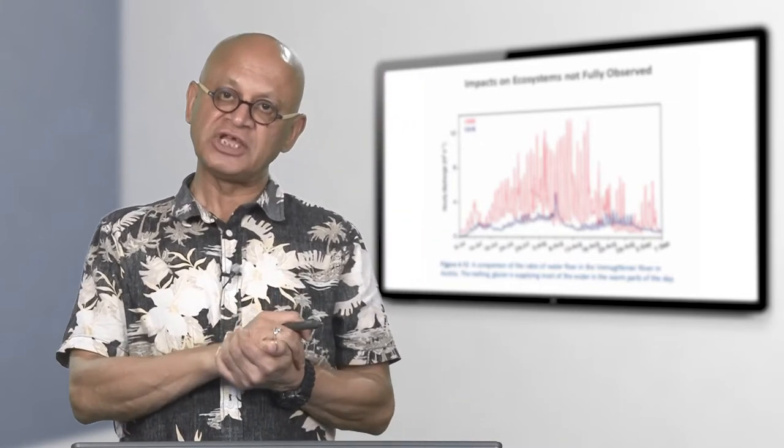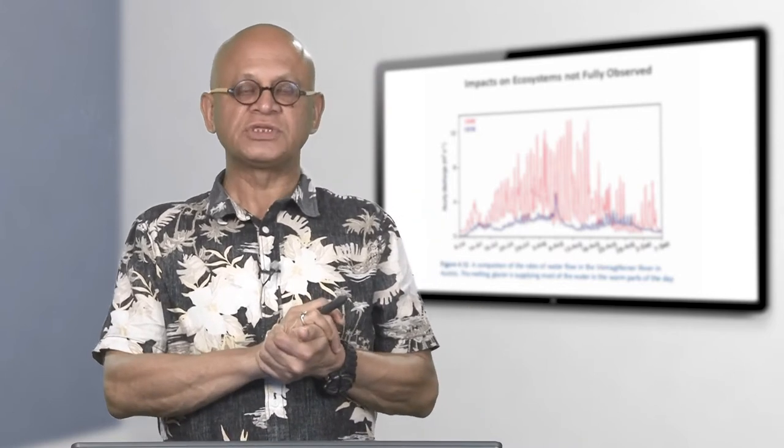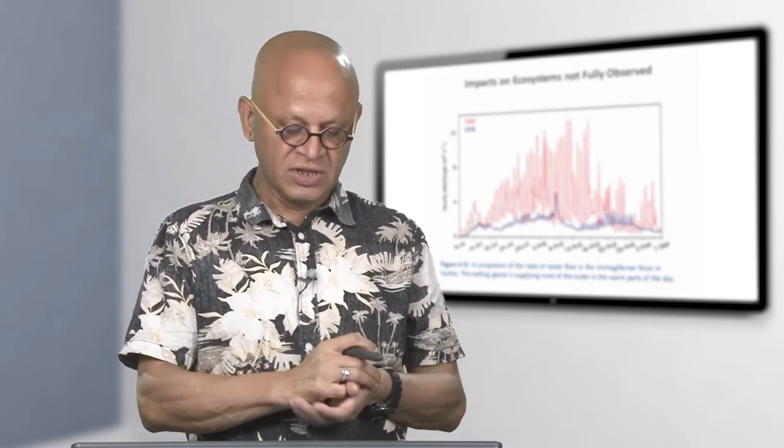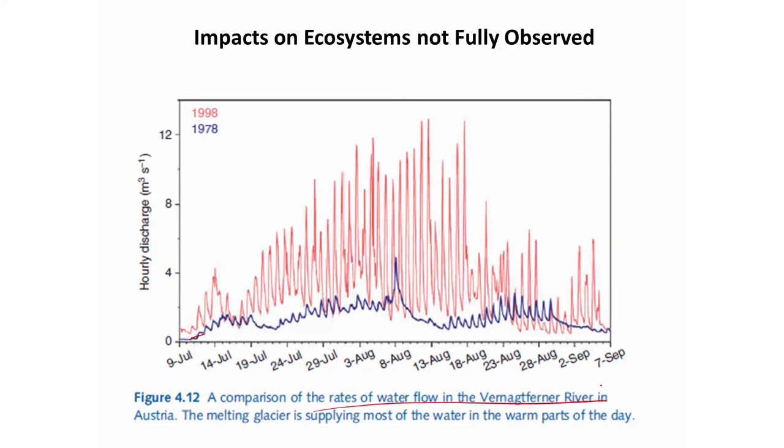There is a much more subtle point involved in these snow melts, mountain glacier melts and so on. For rivers which get lots of water from snow melt in the mountain and glacier melt during seasons, this is showing water flow rates for a river in Austria. You can see that in 1978 the river discharge used to have a seasonality, but fairly mild. Typically there is an increase in what is called a spring discharge, but this is only showing some months, but you can see that with global warming in 1998 we have massive changes. Hourly discharge rates have jumped up by several times because of this rapid freezing and melting cycles.